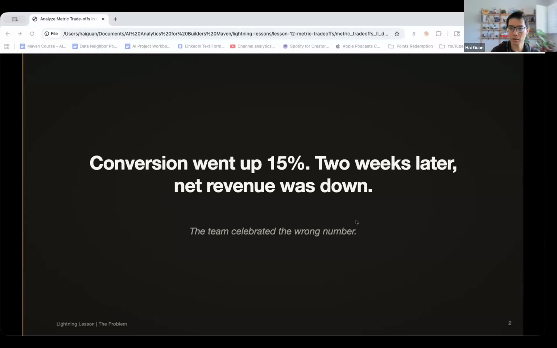Who would love to get a poll here? Who's encountered something similar at your workplace, in your role, or has seen this play out from time to time? Is this a common thing? I saw this a lot working with emails and notifications. Lots of trade-offs in terms of optimizing those.